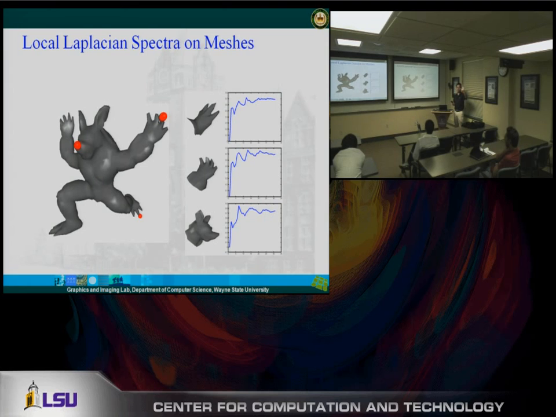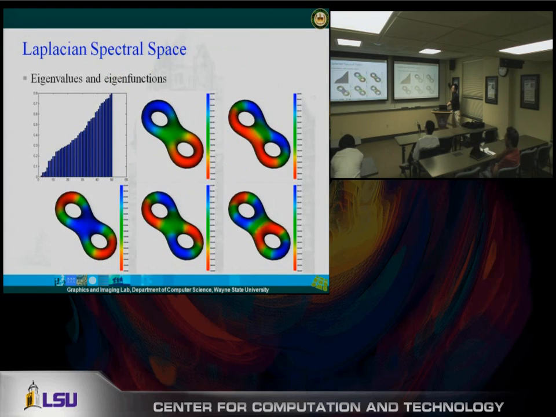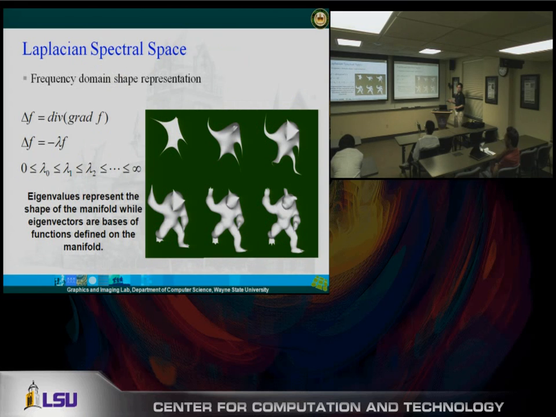If you can recognize this hand, and I do it this way, you should be able to recognize this is also a hand. For humans, there's no problem. For a computer, you need to find a feature which doesn't change when you do this or this. So this is basically why we did these multi-spectrum features as well. Same thing, we compute the salient points from the low frequency to the high frequency. We want to see, when a new frequency is added, what feature is added on top of it, and we choose these points as stable points for matching and recognition.